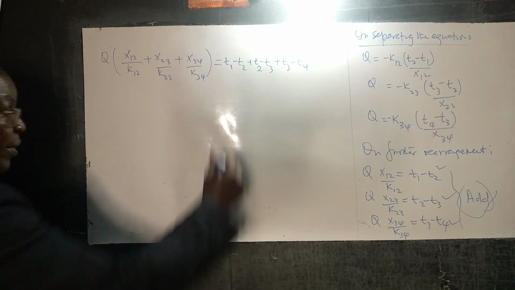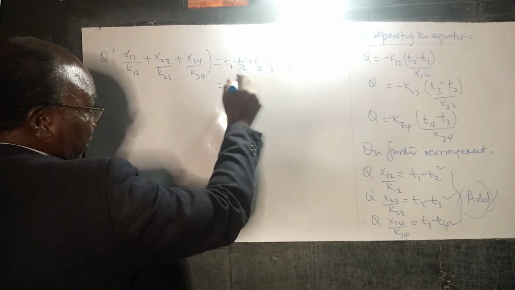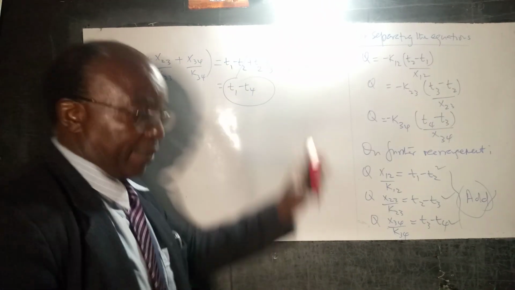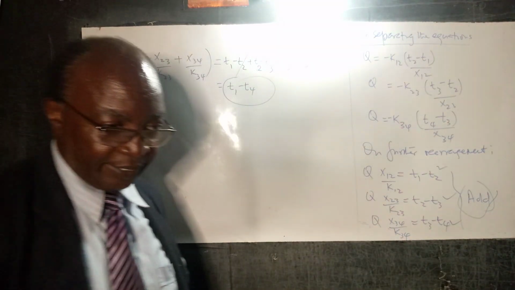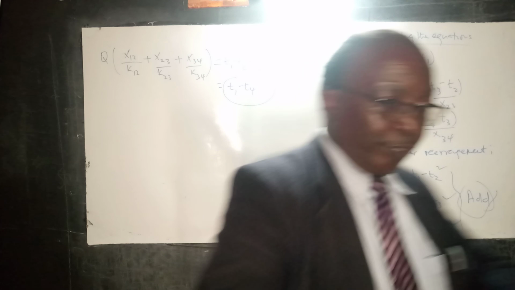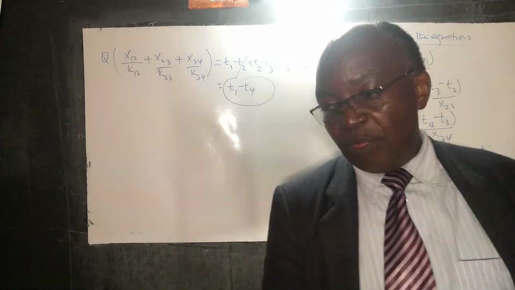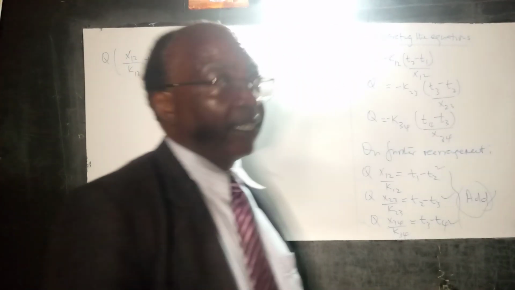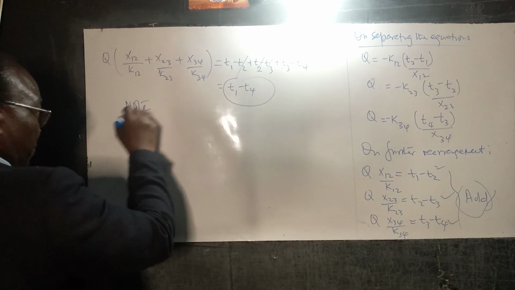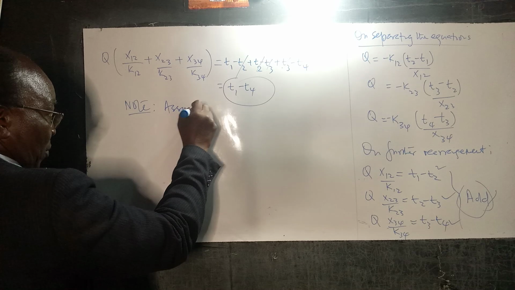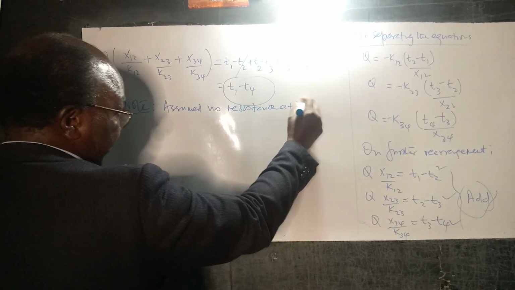And so we see that some of those temperatures cancel out, so that we have T1 minus T4. Important to note that we are now only having the temperatures of the outer walls, not the interface walls. But maybe if we had assumed there's resistance at the interfaces, then we would have the expressions for those walls, including the outer walls. But we have assumed no resistance at the interfaces.